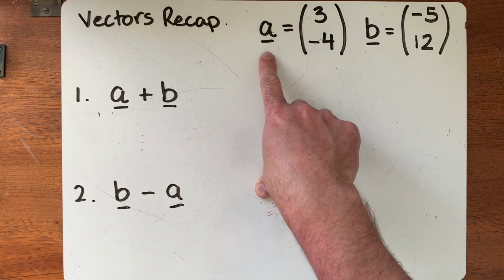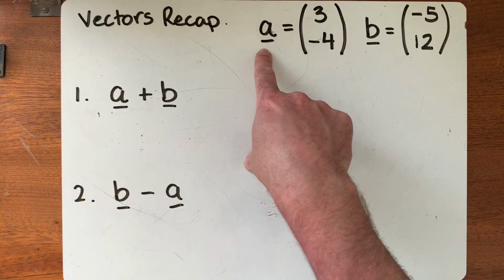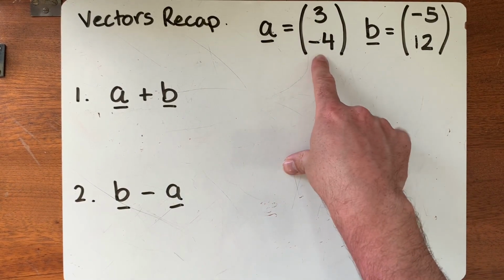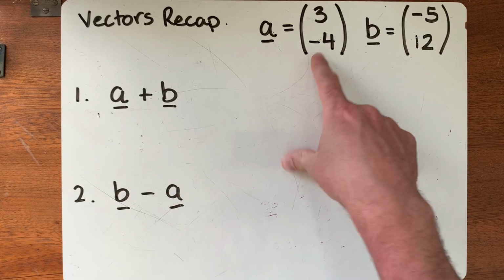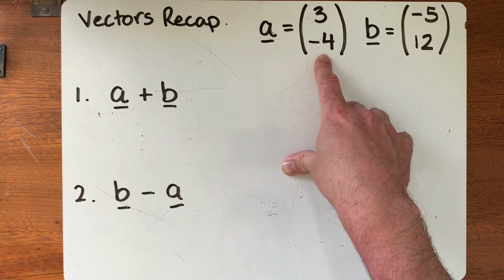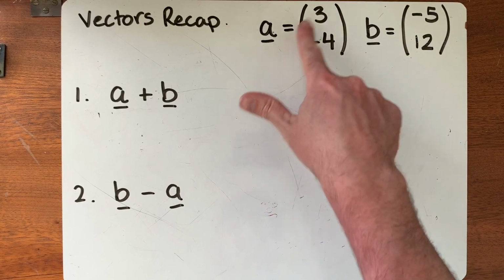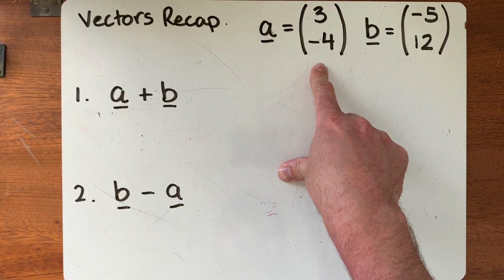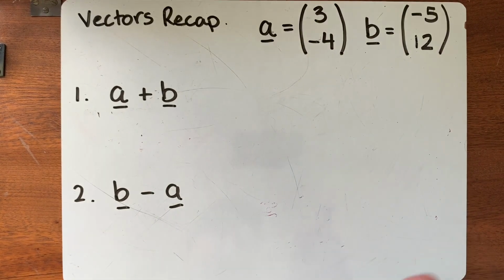So we've got some vector notation up here talking about two vectors, A and B. And next to those we've got their components. Remember, this is a description of the direction of the vector, and also its size is contained within this information. Okay, so we're going to look at addition, subtraction, multiplication by a scalar, along with how to find the magnitude of these vectors.